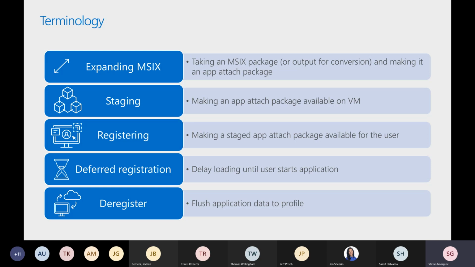Let me ask you this question before we go into the deferred registration. How many applications do you use on average in a day? 10, 15, 20, if you really like me and you don't know when to close an application. But when you start your day after your machine has been restarted, what happens?